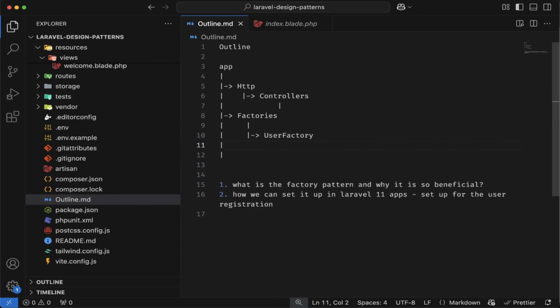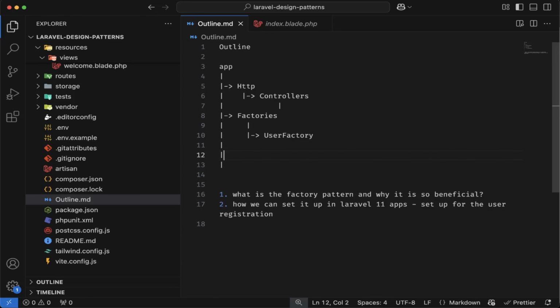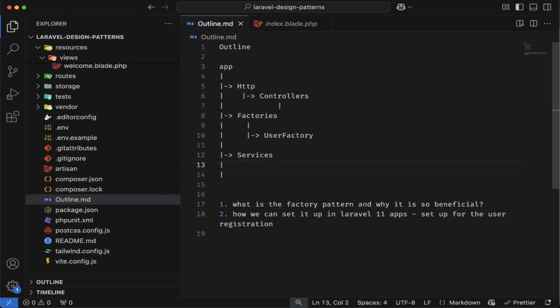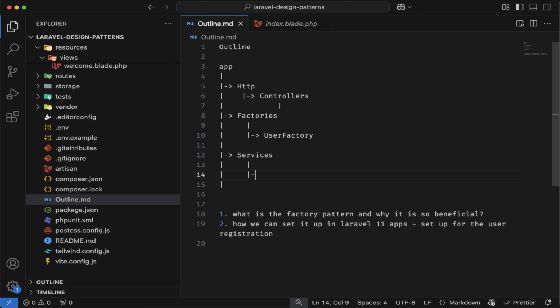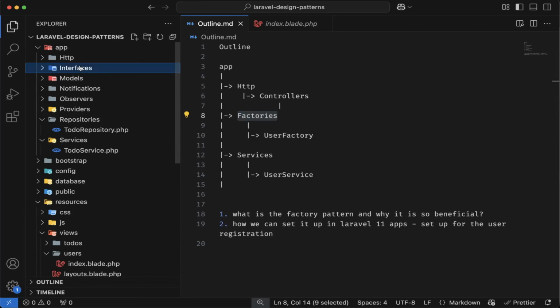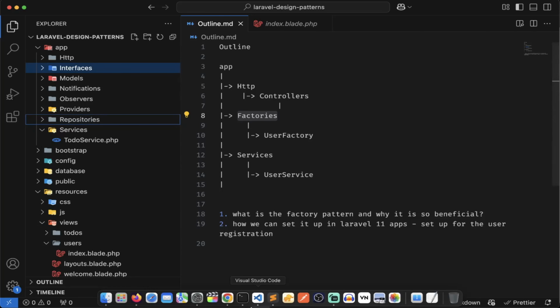Next we will require services, and we already have one services directory. So I will add that services directory here because we are going to follow that. Inside services we need user service, alright, so that we can manage the business logic inside that user service. So let's quickly set up this architecture for this factory design pattern. So I will come to the terminal and I will create one class as user factory inside the factories folder. Currently we don't have any factories folder here. Okay, so let's create that.